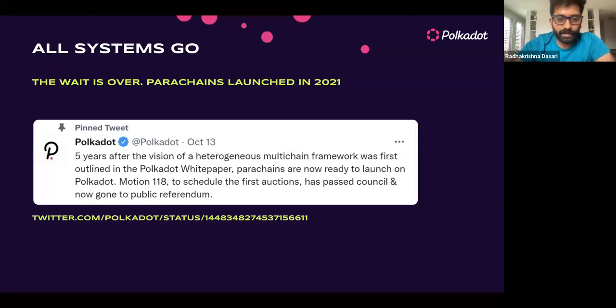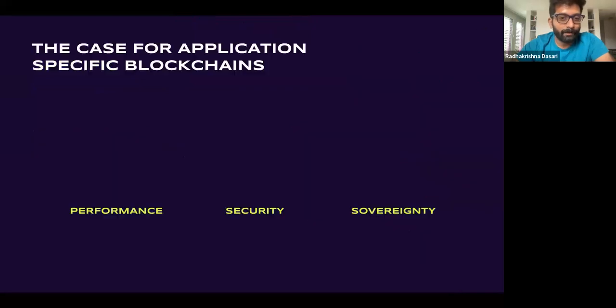Yeah, and Polkadot is fully functional. Its parachains were launched in 2021, all of them creating blocks, with Polkadot validating those blocks.